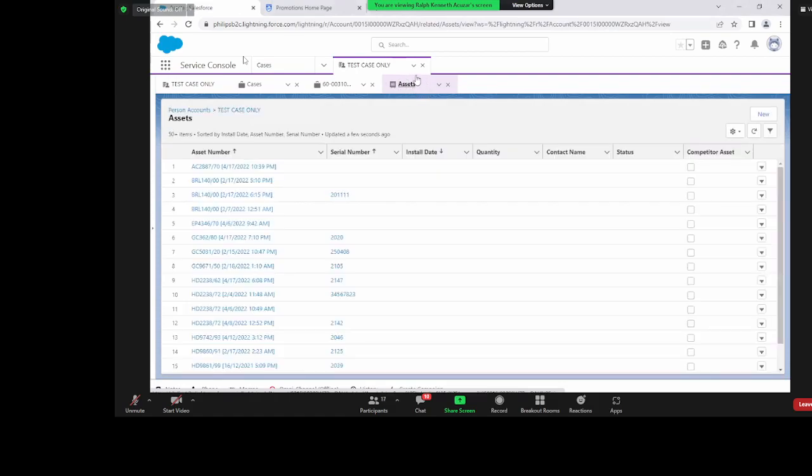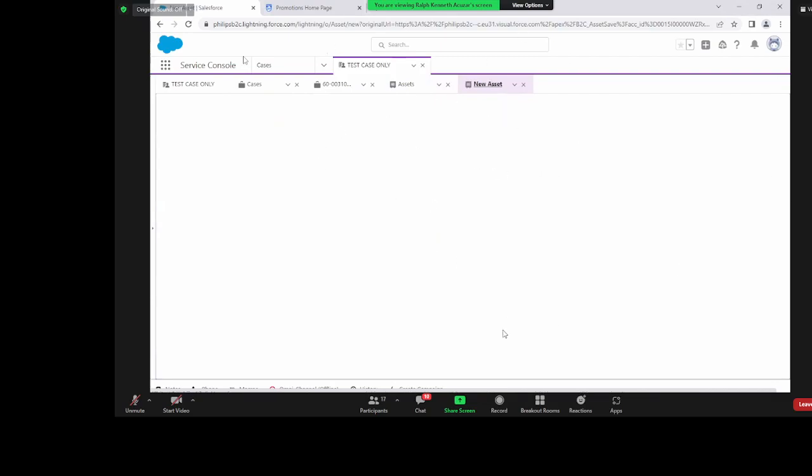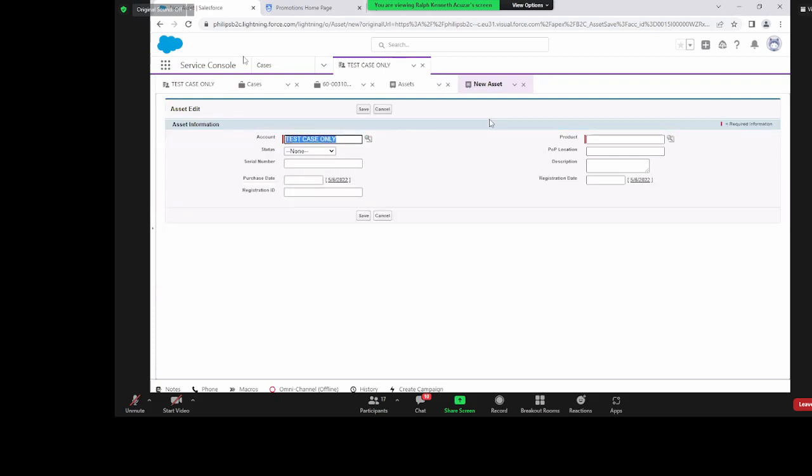Naggawa na naman siya ng child tab, di ba? So, paano tayo gagawa ng asset? New. Okay. So, on new, wait lang, on new, status. So, syempre makakarinig kami sa inyo na, wait lang, ang bagal ng Salesforce. Yes, mabagal talaga siya.